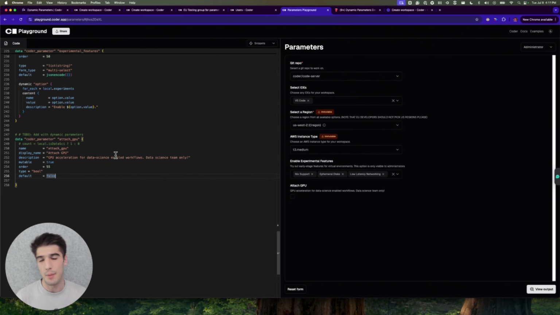So I'm really excited to see what everybody builds with dynamic parameters. There's a lot of potential here, and I think we're still only scratching the surface of what we're capable of. So please try it out on the playground. Submit back to us your creations via Discord, and we'll be happy to post them on our registry.